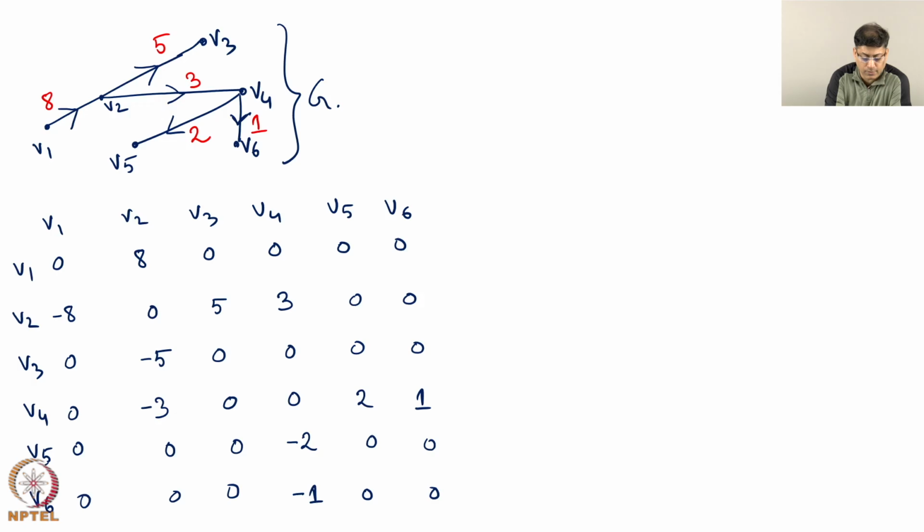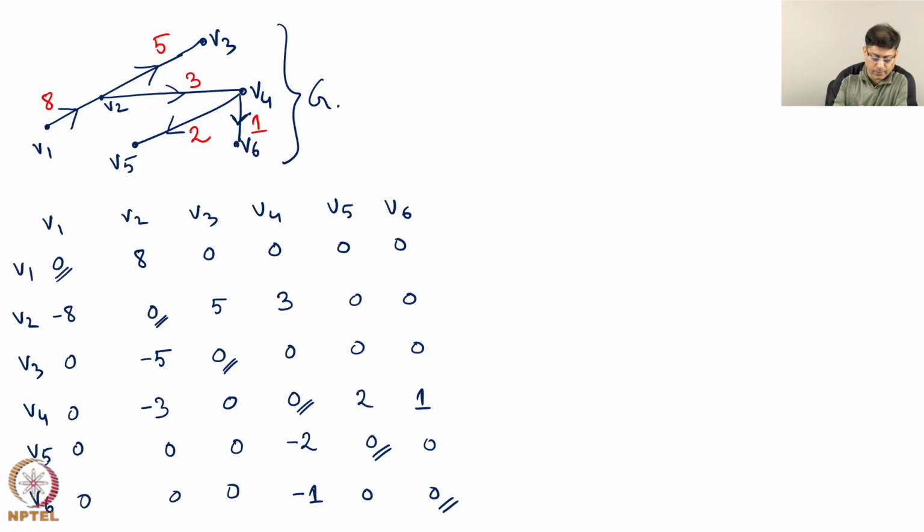First of all, we do not see any loop in V1, V2, V3, V4, V5 and V6. So, therefore, these elements are all zeros. This diagonal consists of all these 0 elements. Next, we are going to have a skew symmetric or an anti-symmetric matrix. We are going to use the weight of these edges, and that has been done.